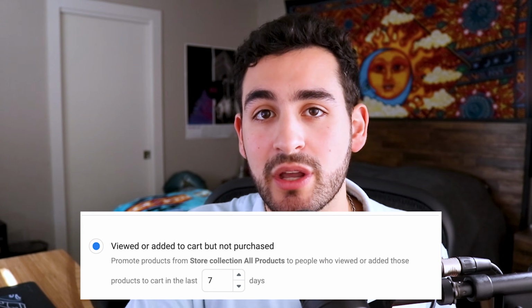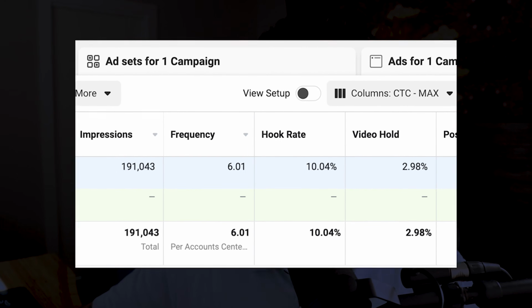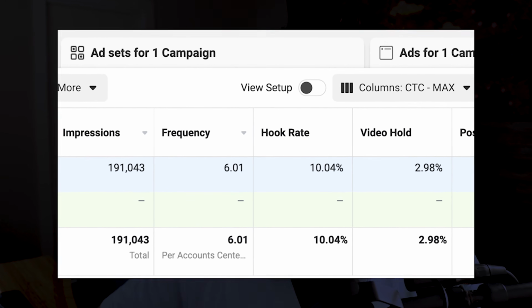Now, it's important to note that the more you spend, the larger your remarketing pool will be. The more you spend and the larger your remarketing audience gets, the smaller time window that you can target your customers within. I mentioned to use 30 days, but you may want to even try a smaller time window if you think that you can warrant it. Great way to tell how large your audience is is to look at your frequency. And if it's too high, then that means your audience is too small.